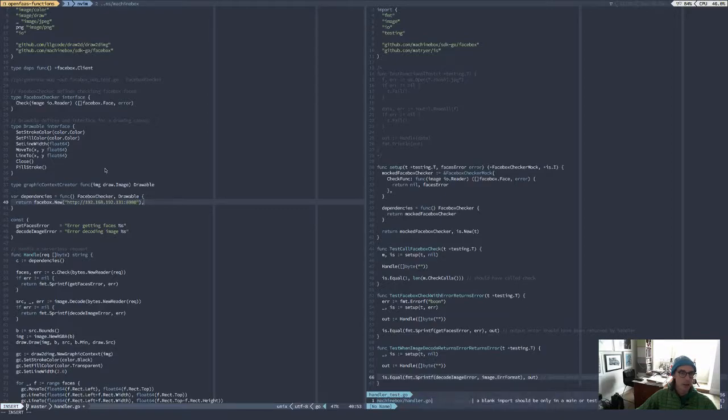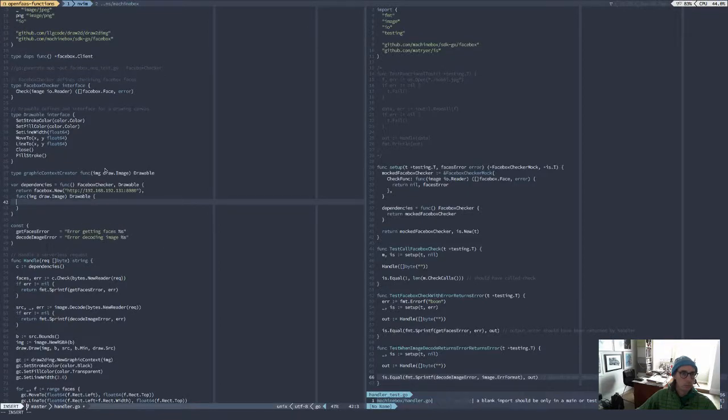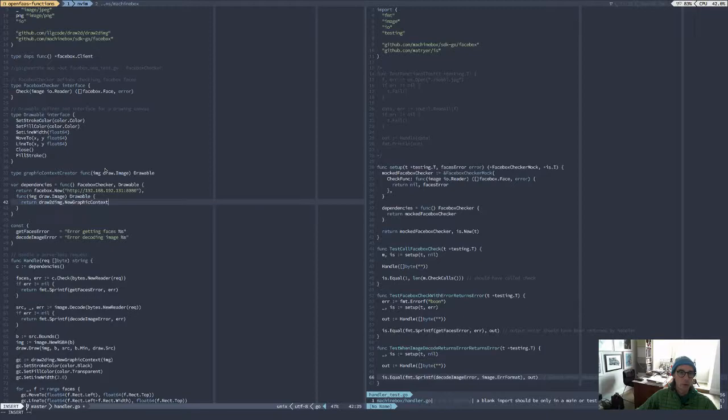So I can set up something like this. I'm going to return draw 2D image dot new graphic context.